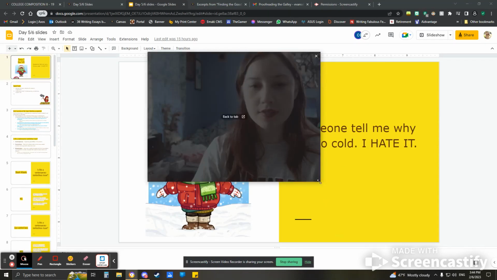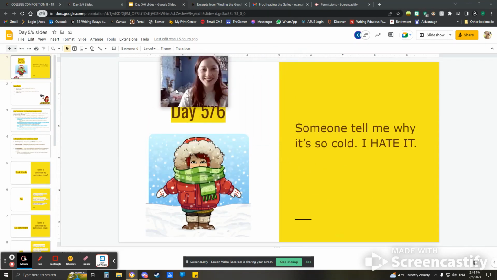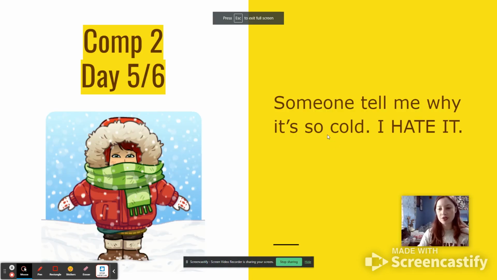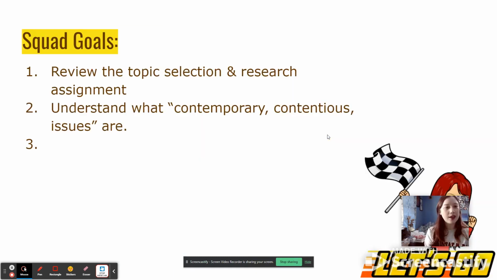All right, I'm going to make myself tiny. Okay, so it's freezing. I was just in a graveyard in the cold wind. It was terrible and cold, and I just got changed into my comfies, so we're ready to go.